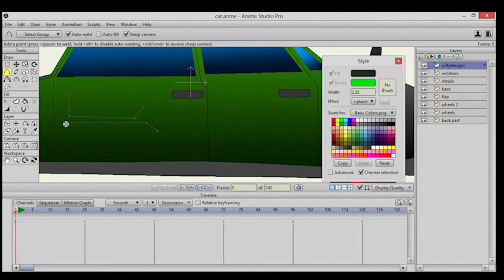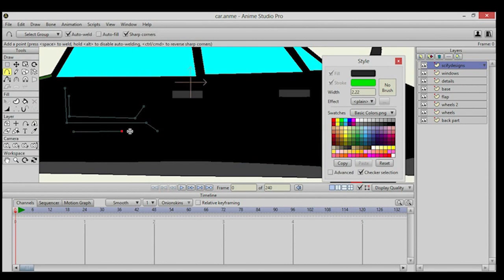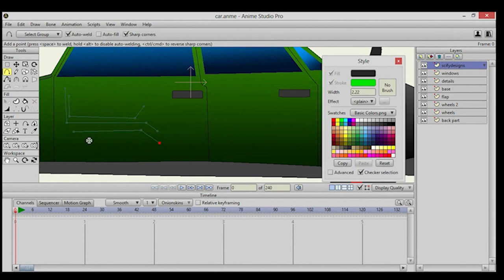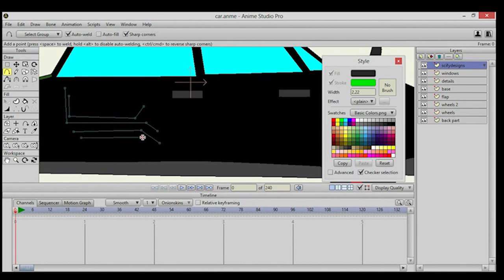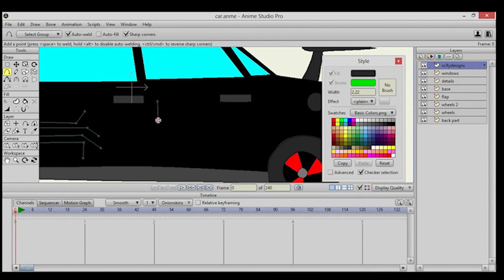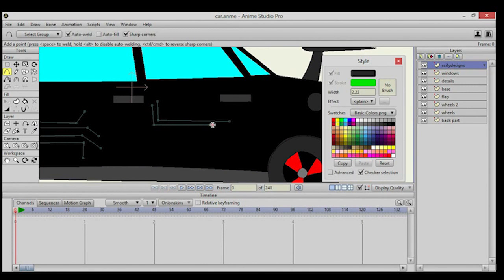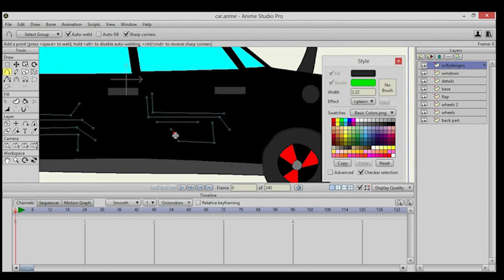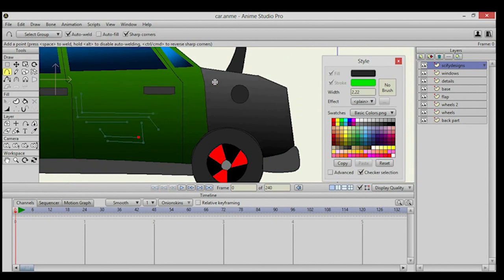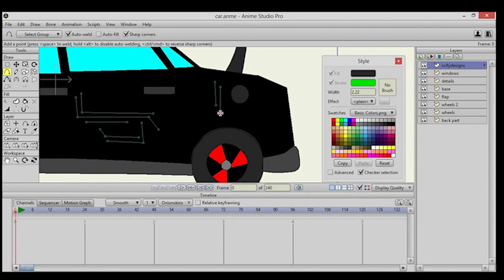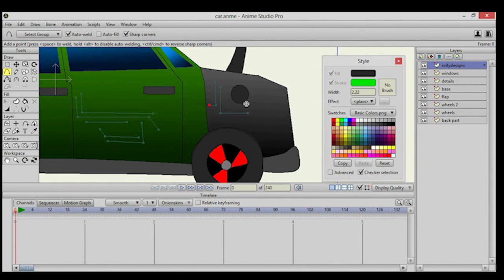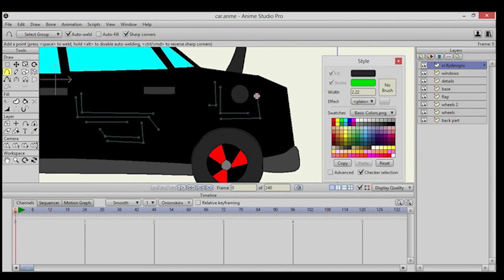Make this. You can use any shape you want for your car, any design. Like, let's make this up. For my car, I like high-tech things like chips and time machines, so I just use this sci-fi look for my car. Make this up. Also here, also here. Now these things are looking nice and perfect.